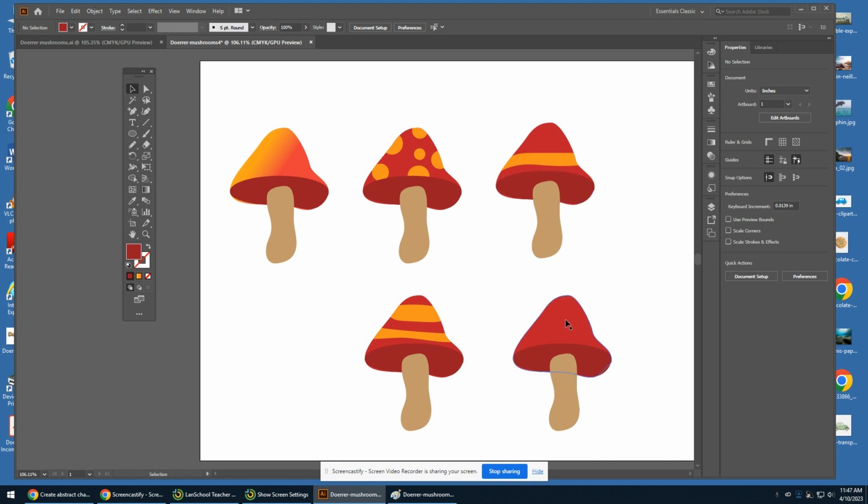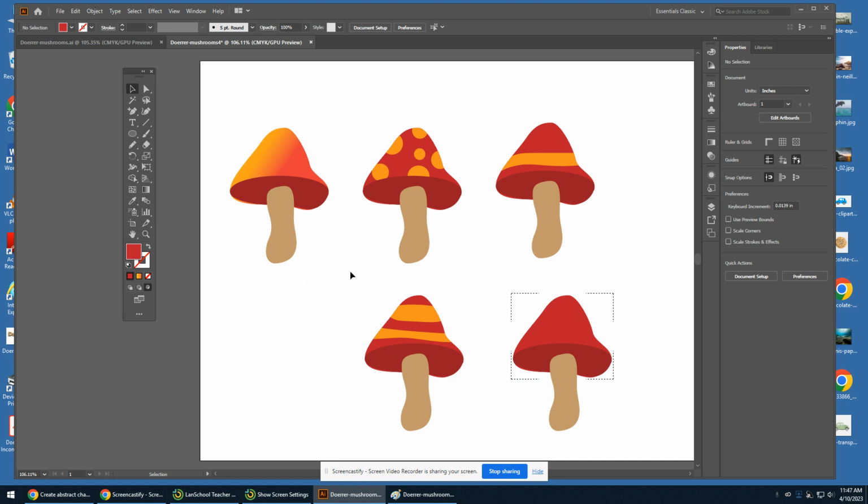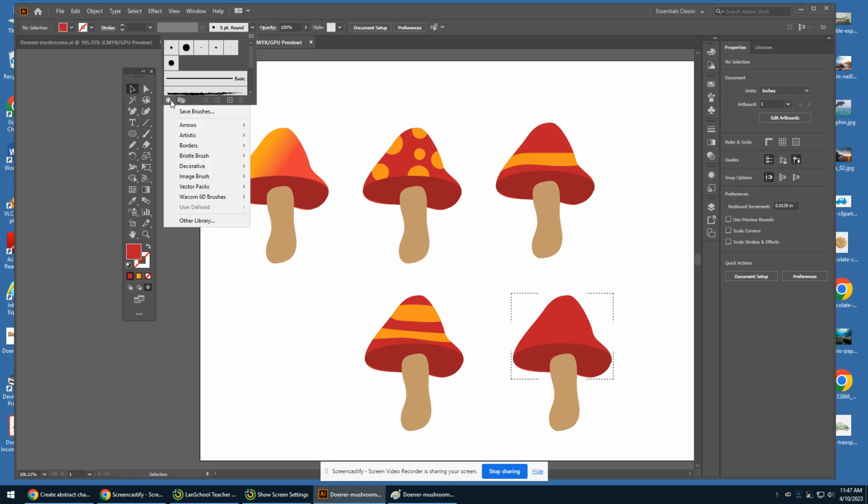All right, and then my last technique, here's my last mushroom. Let's do it again. I'm going to select it, click Draw Inside. This time, I'm going to give the mushroom a texture by using paint strokes. So let's go up to the paint drop-down window for your paintbrushes. Let's go to the library in the lower left-hand corner.